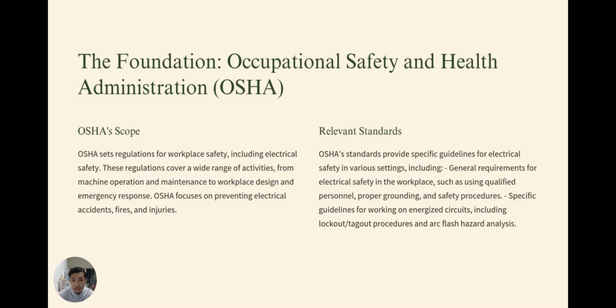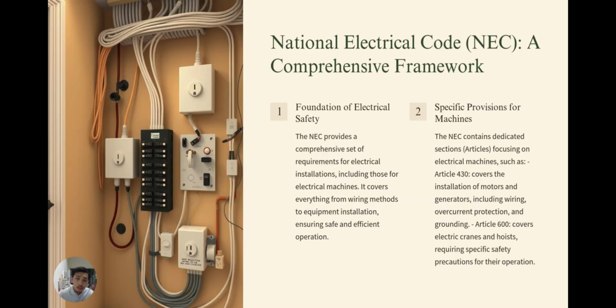For the relevant standards, OSHA standards provide specific guidelines for electrical safety in various settings, including general requirements for electrical safety in the workplace, such as using qualified personnel, proper grounding, and safety procedures. Specific guidelines for working on energized circuits, including lockout and tagout procedures and arc flash hazard analysis. Okay, let's take a look at the next slide.